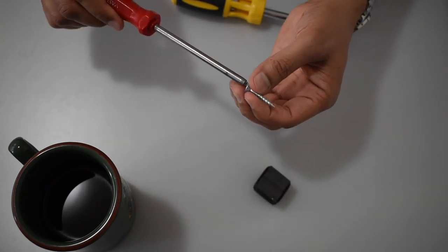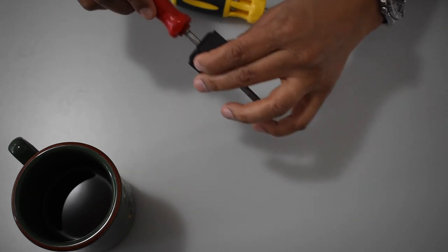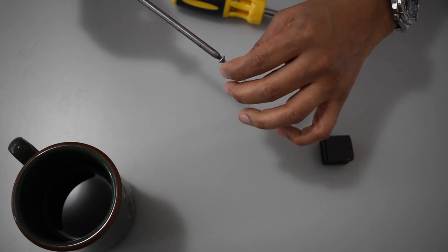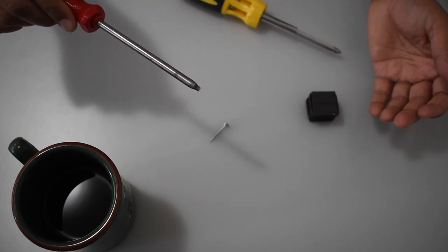Here's a screwdriver that is not magnetized. We're going to run it through the magnetizer. Just five or six times is fine. And now, it's magnetized. You can tell it's magnetized now.